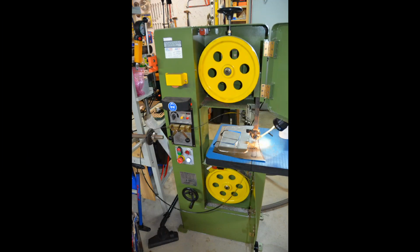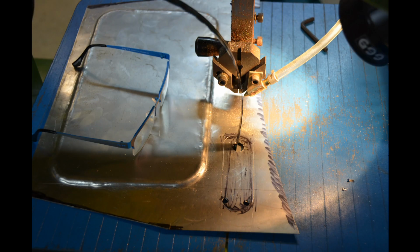The next stage of the process was to cut out the long elongated holes in the side panels. For this I drilled a hole in the sheets and then threaded the bandsaw blade through it. And then I had to butt weld the bandsaw blade back together again, which I'll show you in some other shots.